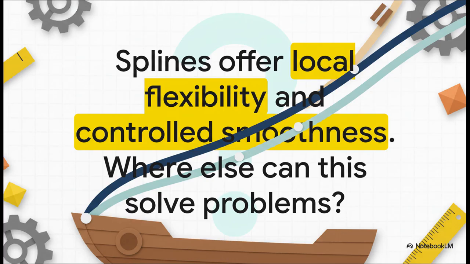So, in the end, splines give us this incredible tool, this way to build a complex, beautiful whole out of simple, connected pieces. It's a powerful idea that blends being able to adapt locally with maintaining a smooth overall structure. And it really makes you wonder, right? Where else, in data, in design, maybe even in how we think, could this piecewise approach help us find that perfect curve?